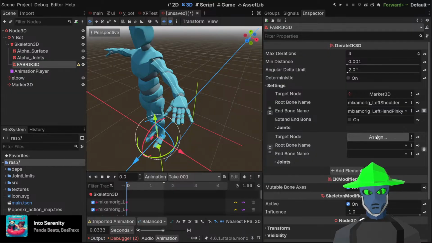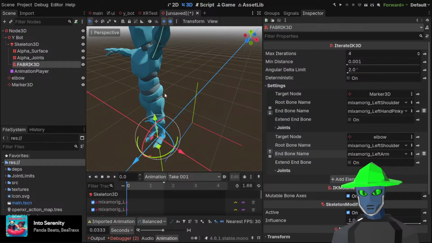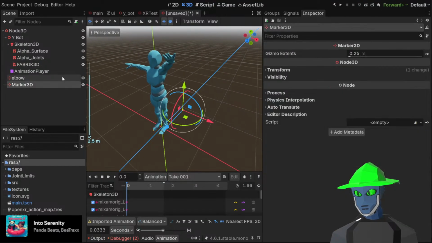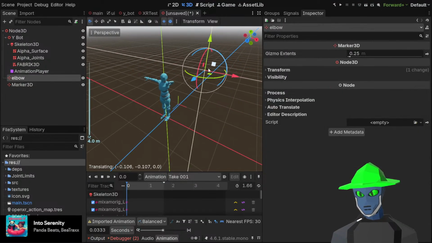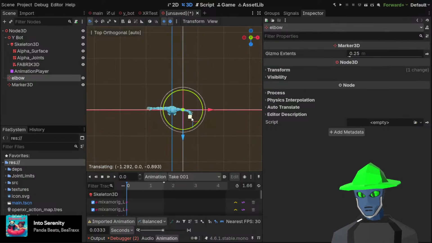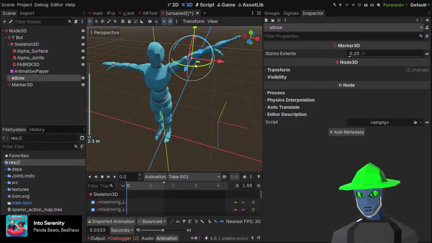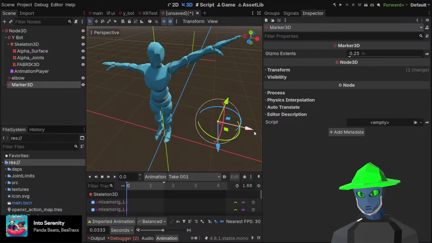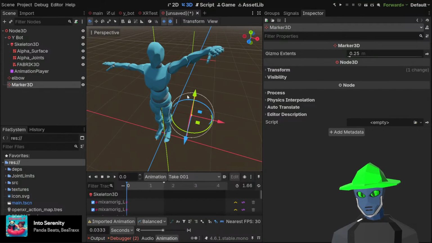Add element, assign node, elbow, okay. Left shoulder and left arm. And now we can, why are you so far away? We can do this. And then we can do this, I guess.